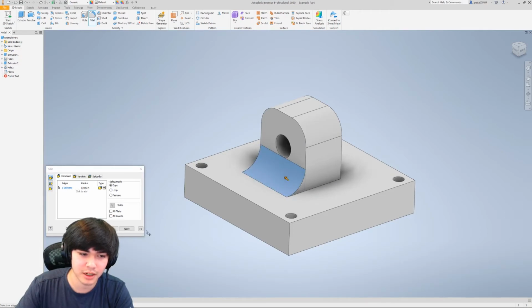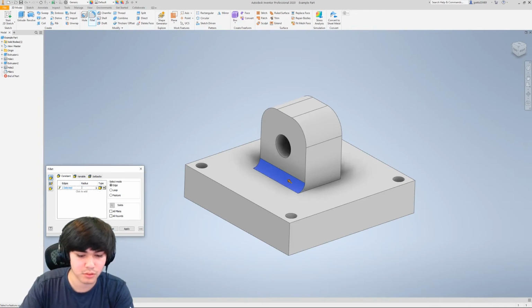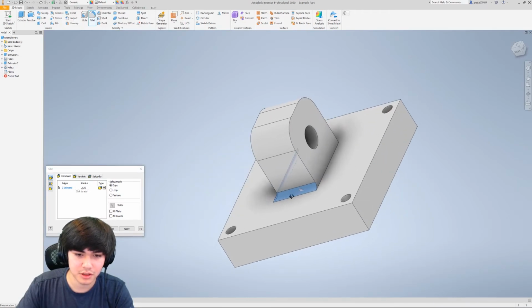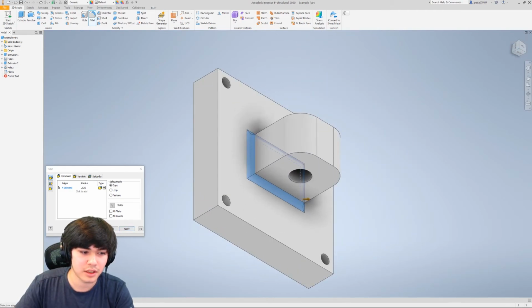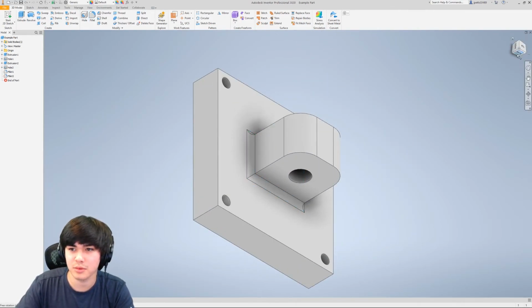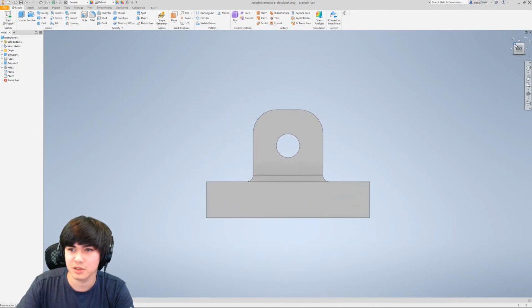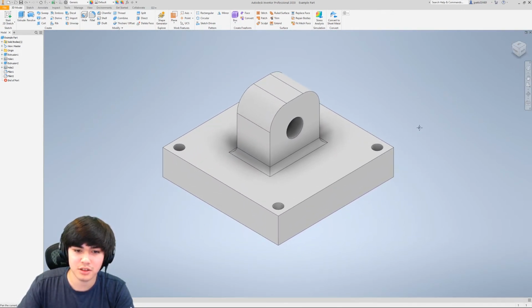If we wanted to round these out, we'd say round these to maybe 1/8. So we go 0.125. And we could just follow this all the way around, select all of these, and we'd round out the whole thing. And OK, we'll apply and close the box. There we go. So that looks a little better.